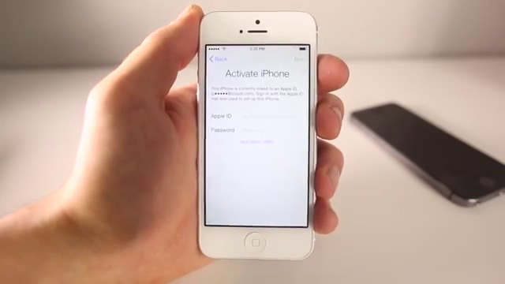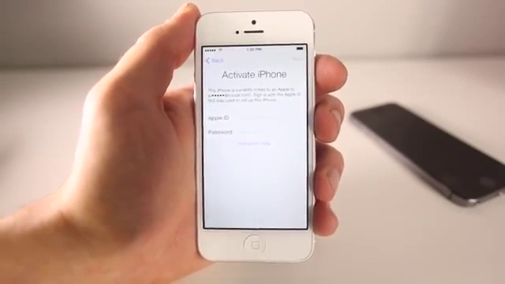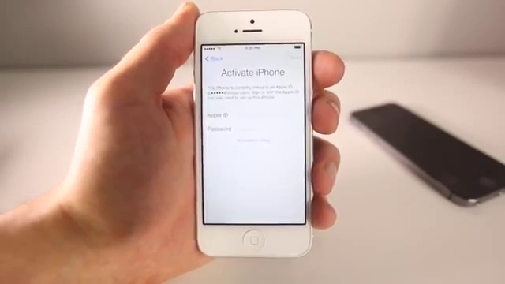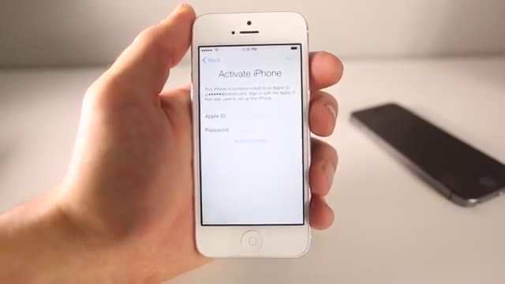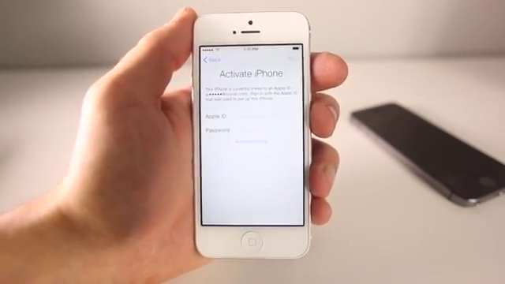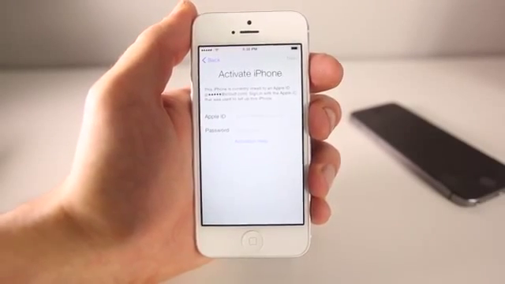Now in iOS 8.2 things are a little bit different. Apple patched the previous method. If you remember my last video, I showed you guys how to get into the phone and actually see the previous owner's email inside of the FaceTime application. That's no longer possible. However, in this video I'm going to be showing you an updated method on how to make use of your phone. Run a custom DNS server and do a whole bunch of things with your phone that you couldn't before.